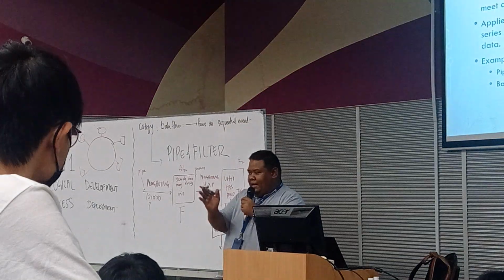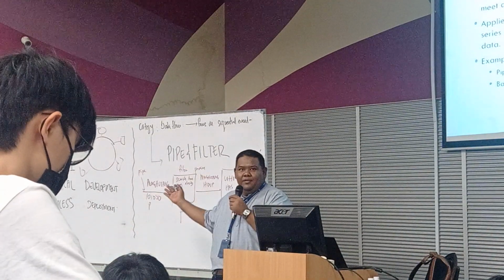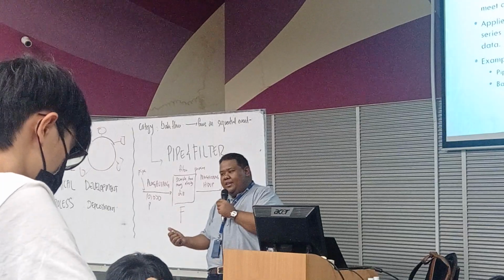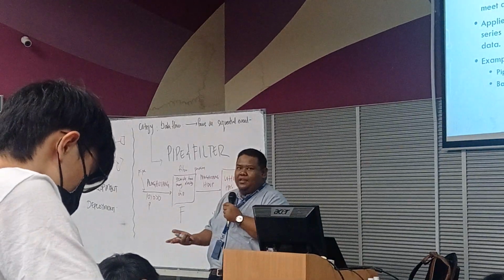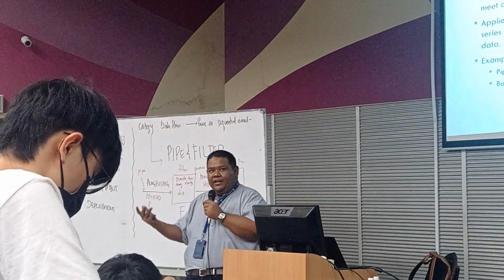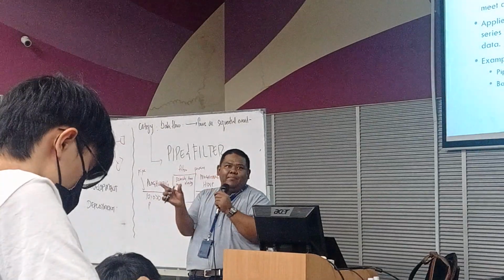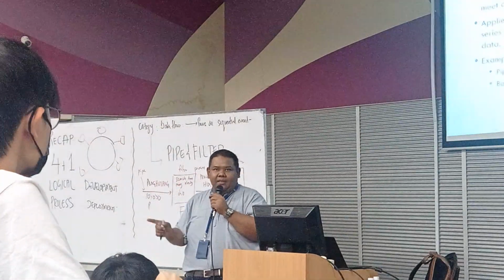So the system must be done in sequence, and it cannot stop. Usually it will go in one shot. For example, salary processing, report processing, graduation processing: all these things must be done at the end of the month, at the end of the year, at the end of the study. So usually it happens at a very specific time. So that is called pipe and filter.